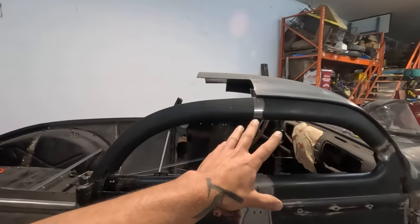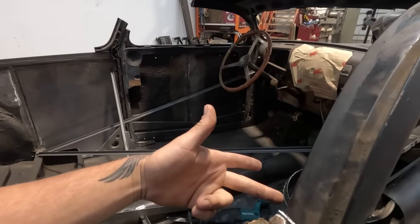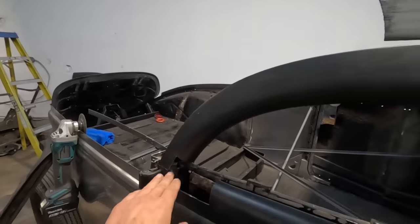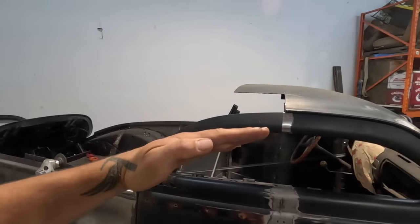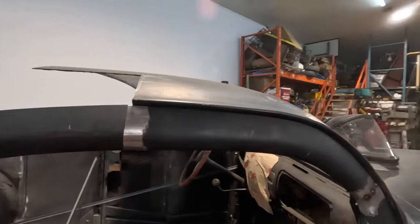What I'm talking about is this piece that I'm putting in here. If I were to take a little bit off of the door frame here, this whole piece would tip in. If I were to take a little bit off the bottom, then it would change the slope of this door channel, the angle that they meet, the flow of the body. You have to consider all those things as you're putting in these pieces that are going to set the tone for the car, for the chop, for the style, and for the fit of welding it all back together and doing what we've got to do to actually finish the whole job.